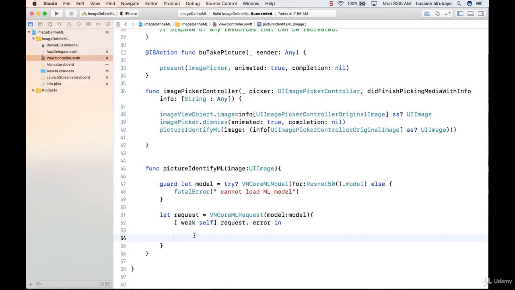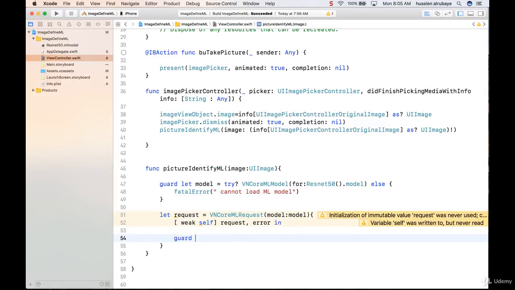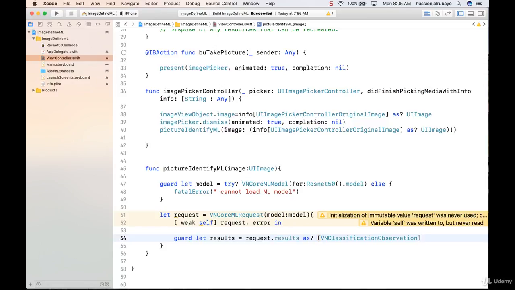So if I want to check if it is able to load or not, I say, hey, guard, the guard that I have should be said, for example, let results be equal to request.results. Whatever results you have there should be converted to the type VNClassificationObservation, this one.